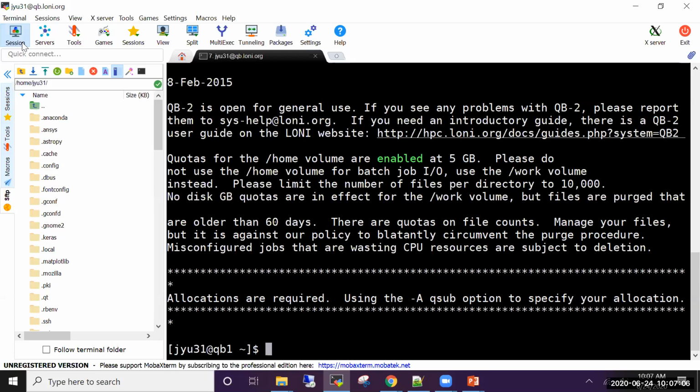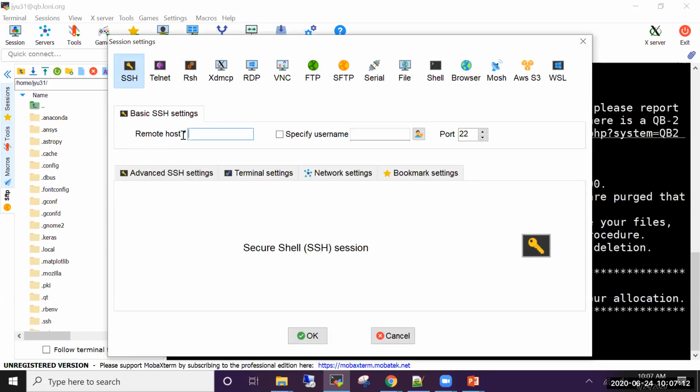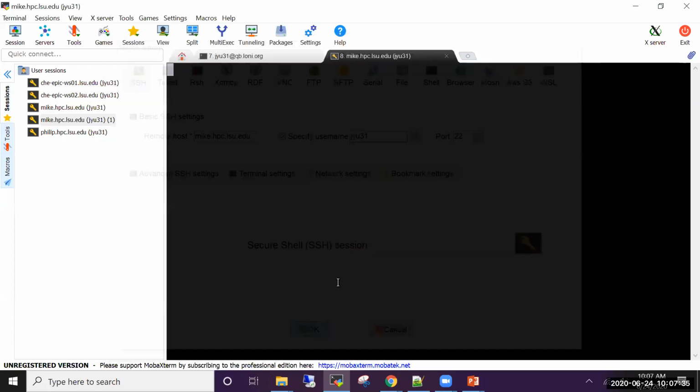Click it, then choose SSH, and in the remote host section, type in the host name of the machine that you want to log in to. For example, this time we want to log into SuperMic2, so we type mic.hpc.lsu.edu. Here, check the specify username box, type in your username and hit OK.